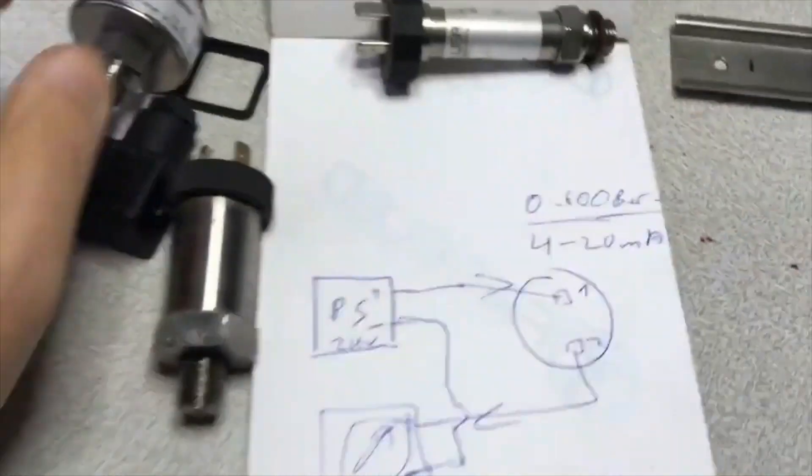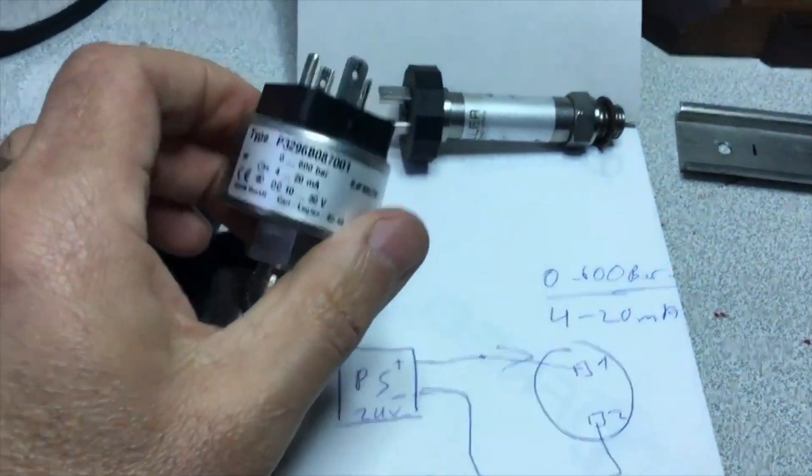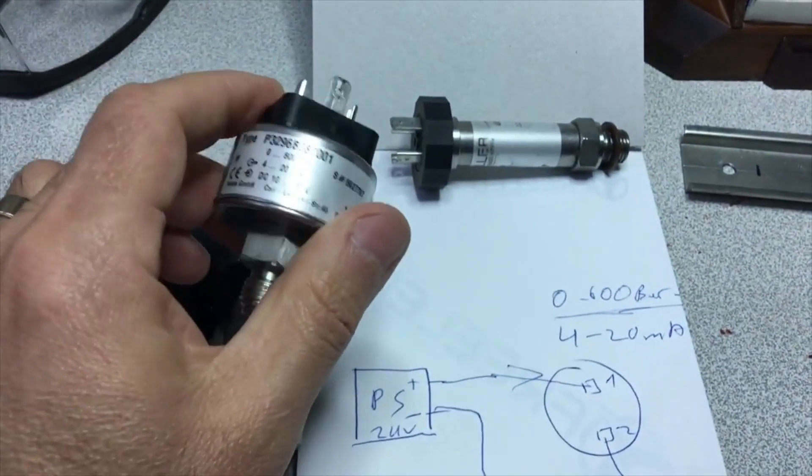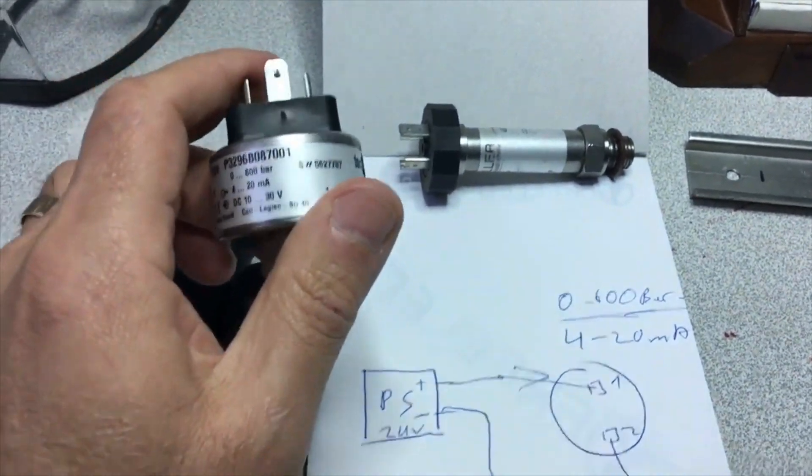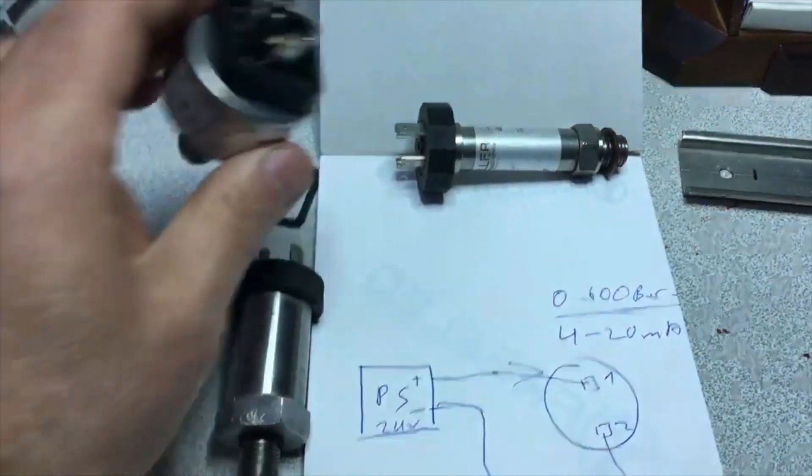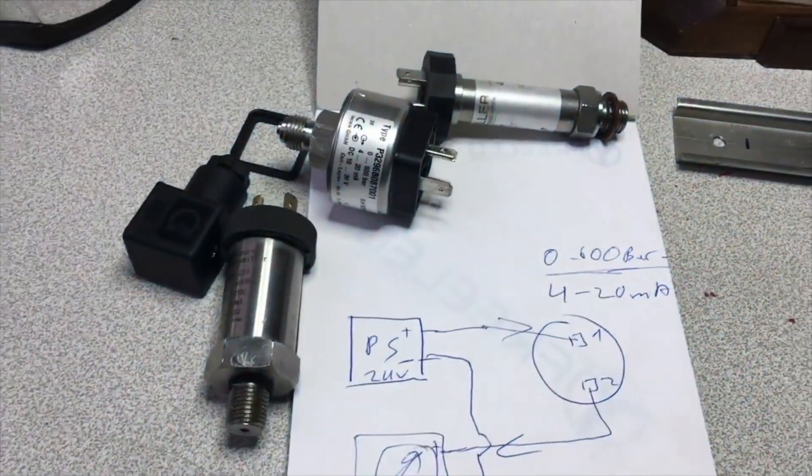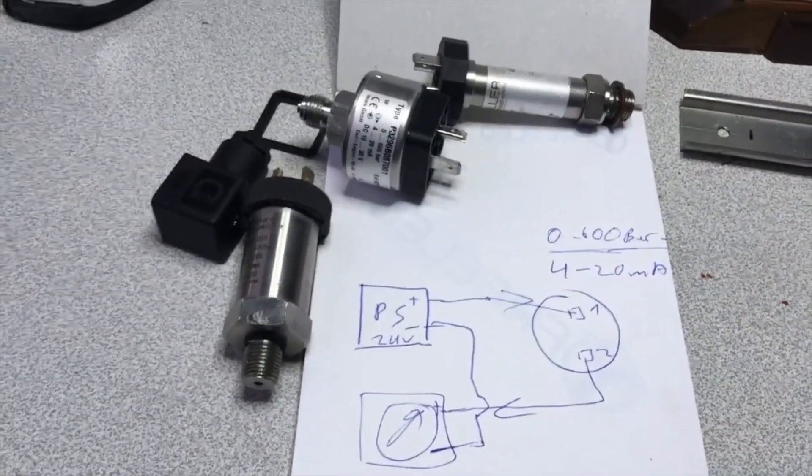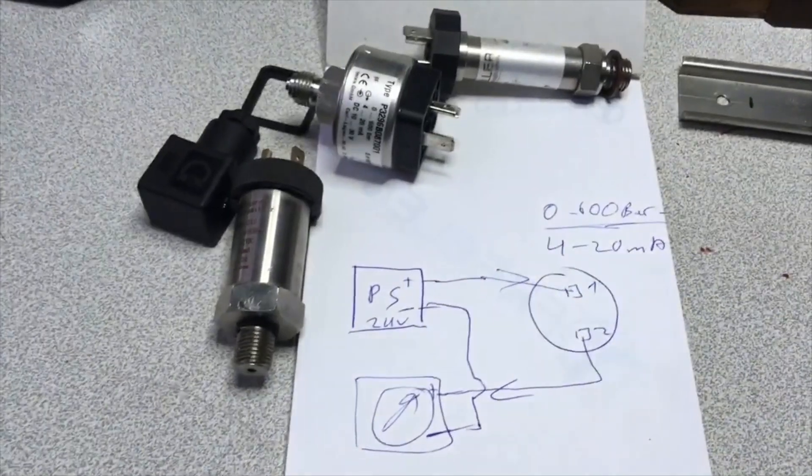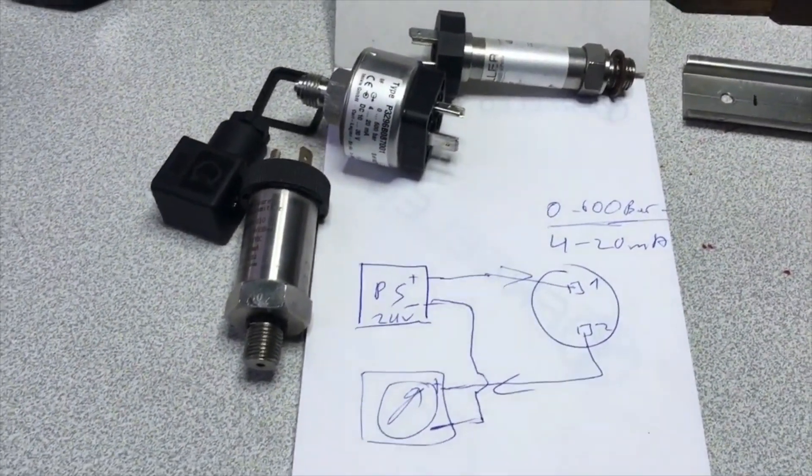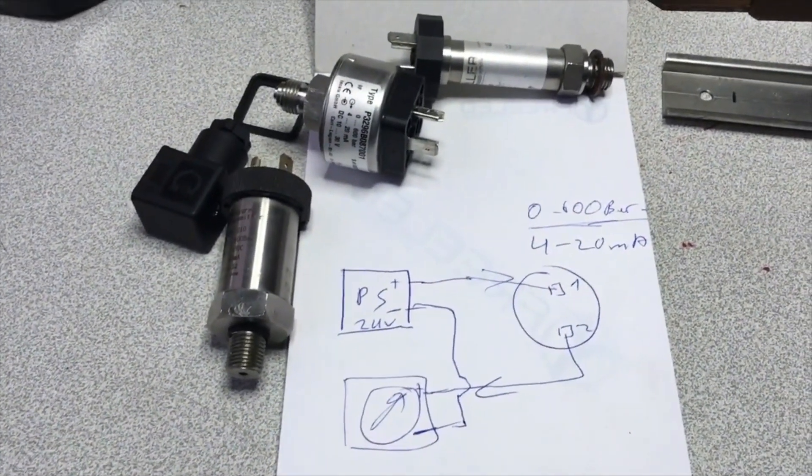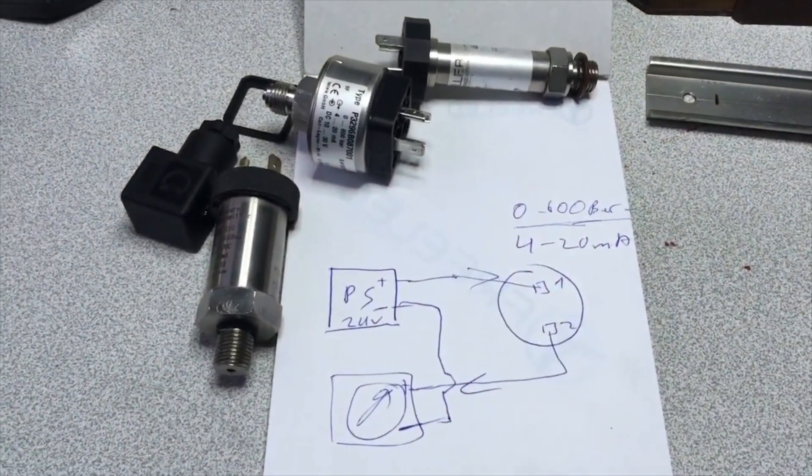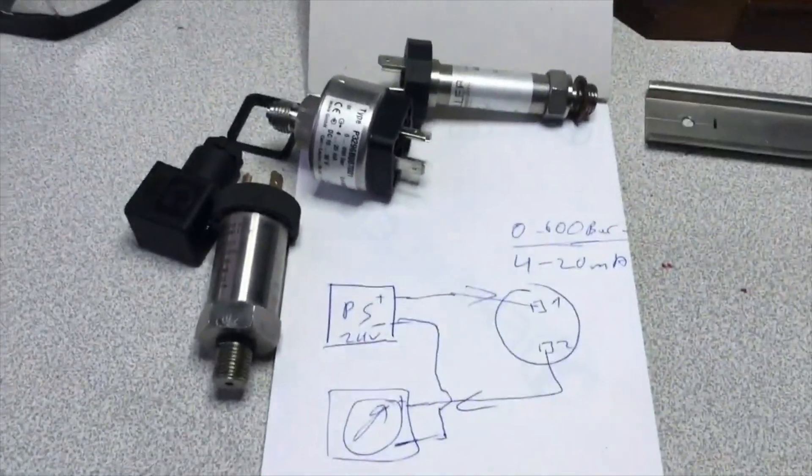In our next study, let's connect our sensor to the system and connect the control device on it. Let's process it either in the control device, in the SCADA or in PLC at work, and try to control the compressor that will create the pressure source here, or to keep the system pressure within certain limits. I hope this information was useful for you. See you in our next work.